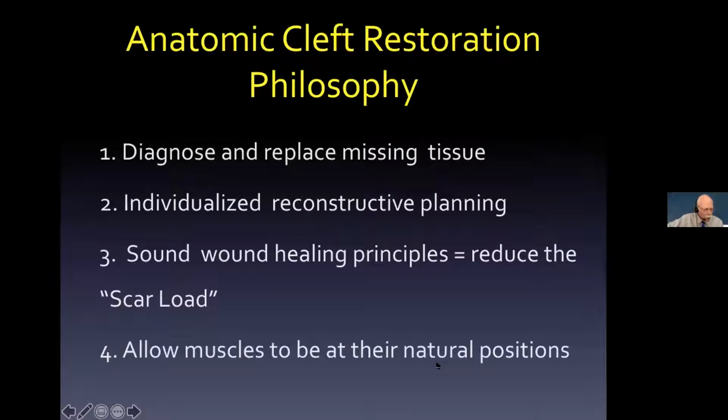And more importantly than the multiple ways that I've used it in my practice, I was able to analyze what the buccal flap does in the reconstruction. And that has really given me a better understanding of the anatomic deficiencies that must be addressed in the reconstruction in the more complicated clefts. So I plan on giving you these tools for success through a candid view of looking at why we are failing.